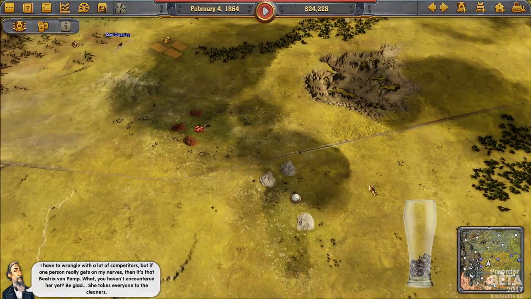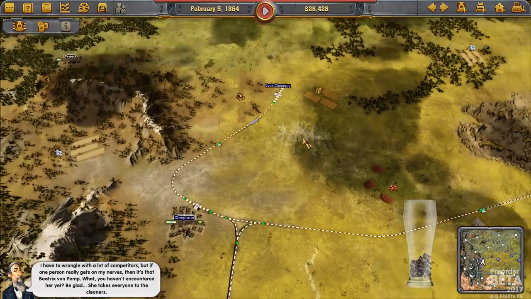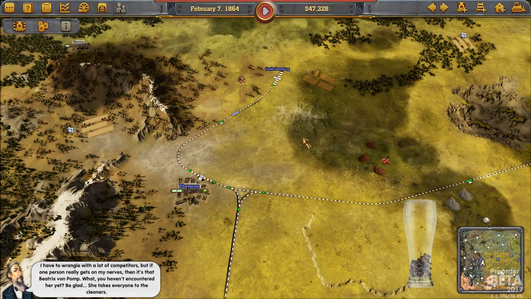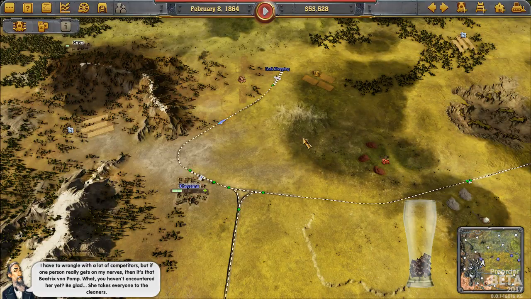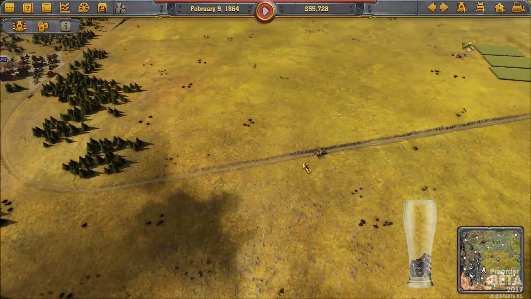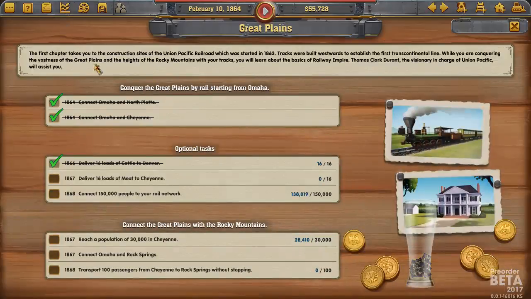I have to wrangle with a lot of competitors, but if one person really gets on my nerves, then it's that Beatrix von Pomp. What? You haven't encountered her yet? Be glad. She takes everyone to the cleaners. Does she just? Okay.